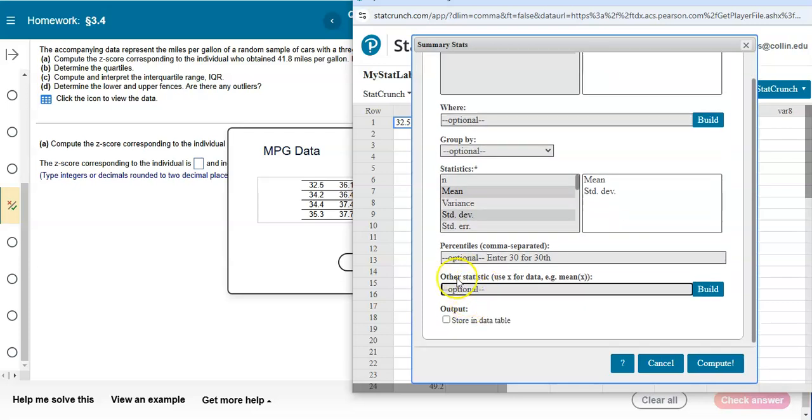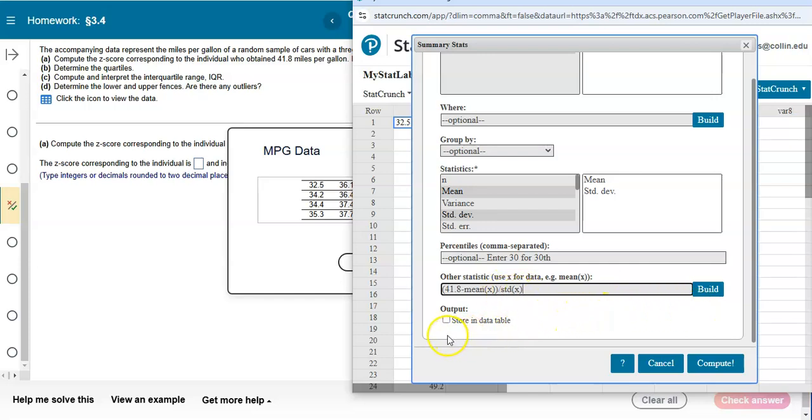Those will go into any z-score calculation, but what I can also do here is find the z-score just by coming here. I want to calculate another statistic. I'm able to type in a set of operations the same way that you can make a formula in Excel. I'm going to make a formula for how to find the z-score for the 41.8 car. So 41.8 is the data value. We subtract from that the mean of our data. Here we just call the data x, and so when we say mean of x, it's going to plug in the mean of our data set. Then I want to divide that by the standard deviation of our data set, which I call standard deviation of x.